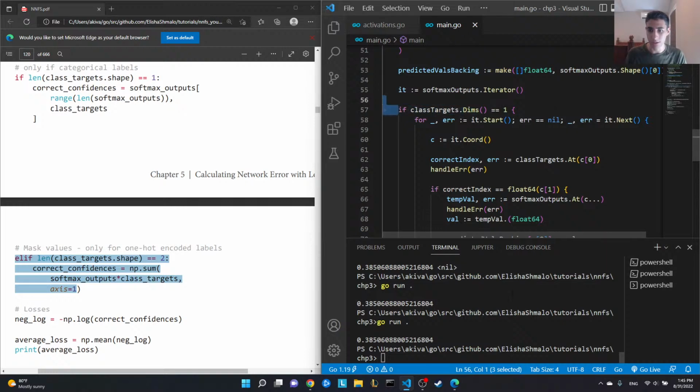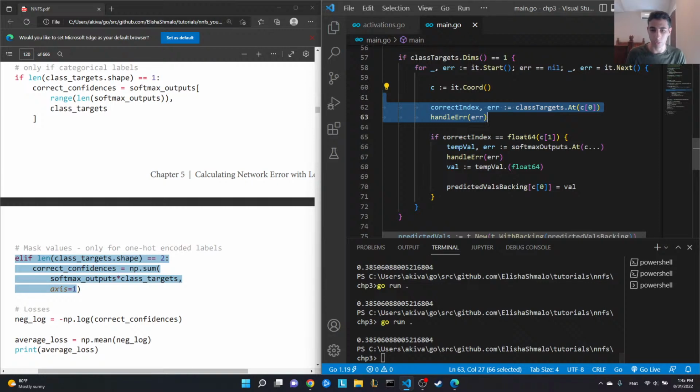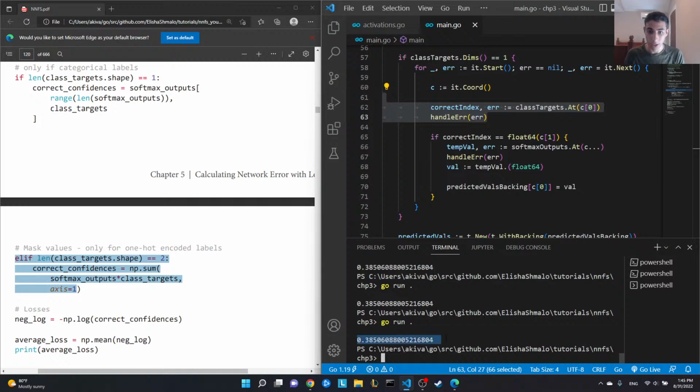And now we're just checking to see if it's one hot encoded. And we're seeing, like, if it's not one hot encoded, do it the old way. But the old way in a new way. Oh, so this, it worked. Wow, it worked. I didn't think that it would work on the first try. Cool. So that worked. Now let's do it the other way.